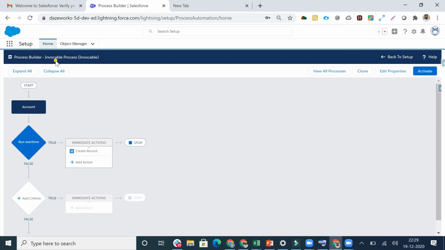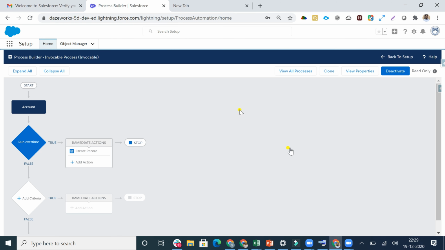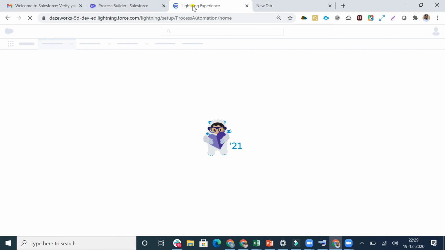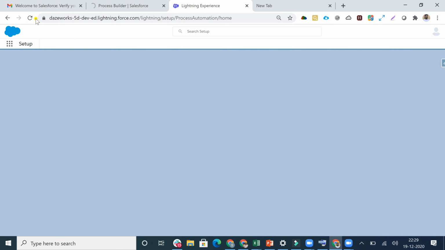So yes, I have created one invocable process. You can see that that process is an invocable process, right? I'll be activating this process, so I'll be hitting on confirm. Yes, it is confirmed. I'll be going to a different tab for creating a different process builder.